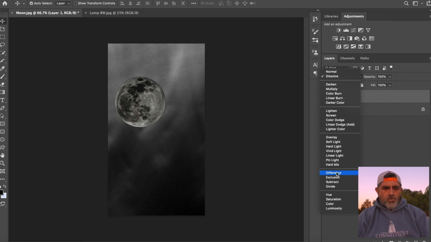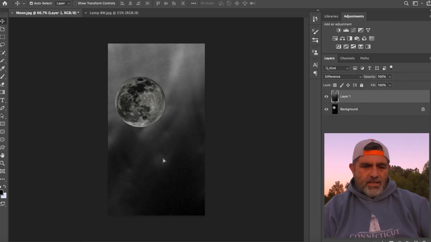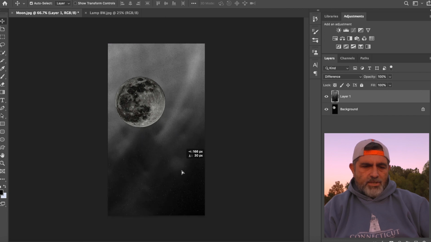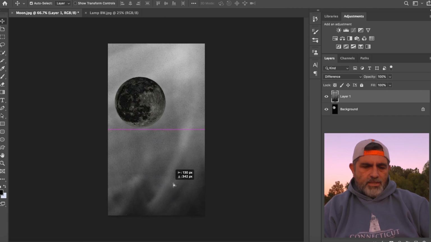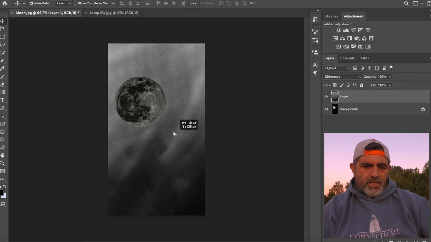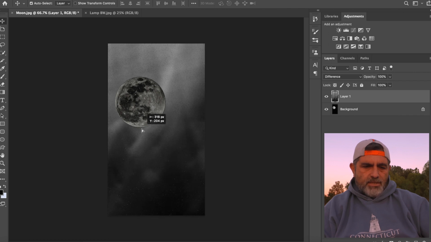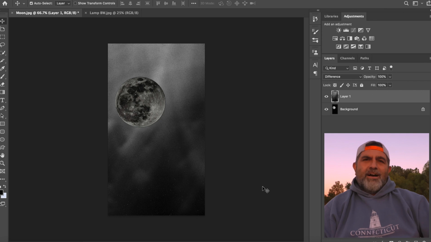Oh, what we got here? Kind of like this. This one's difference blending. I'm gonna go with difference. I kind of like that, and I'm gonna move around the texture. I kind of like it where it was. I'm gonna have that streak running through the lower third, right side, lower third. Yeah, I like that a lot.